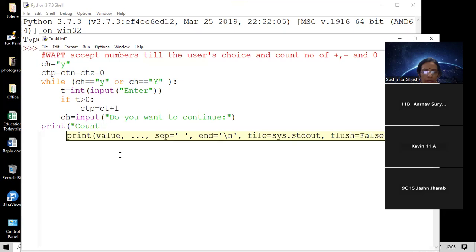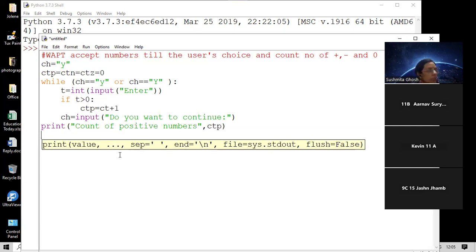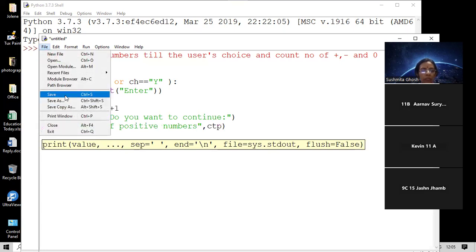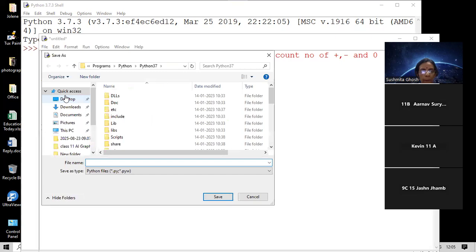अब यहाँ पे हमने सिर्फ पॉजिटिव ही किया है. काउंट ऑफ पॉजिटिव नंबर्स इज माय CTP. Rest of course you will add. So let's now try this thing and then you can ask your doubts of course. And then we'll also try to implement it using a different mechanism. So हम कहते हैं choice rule.